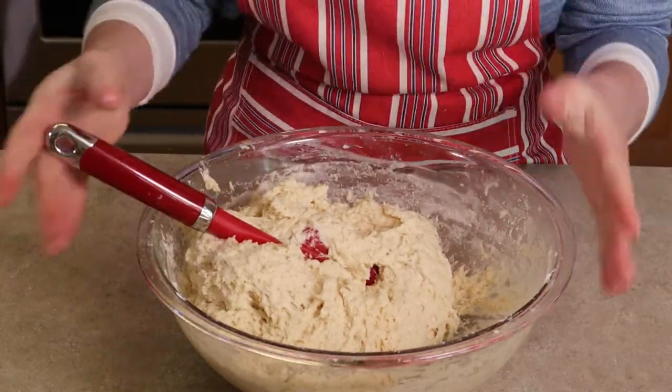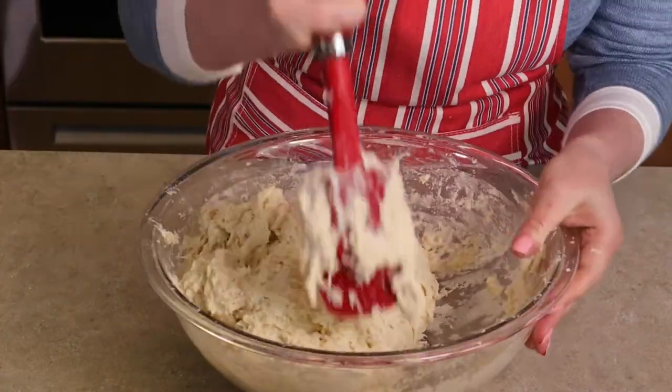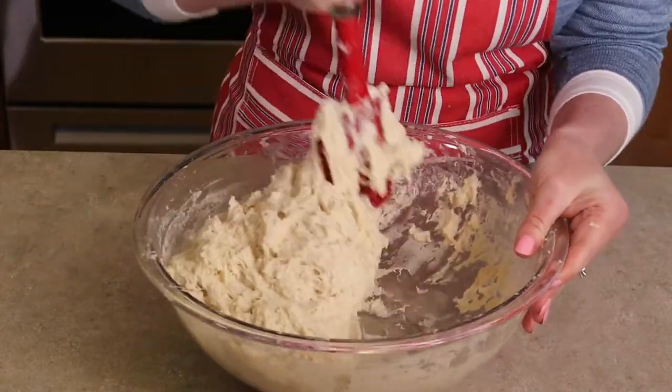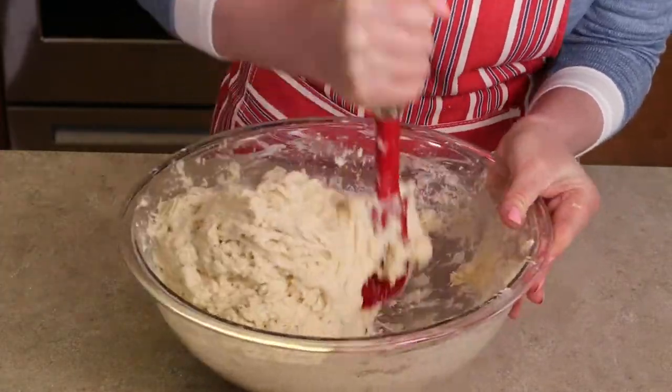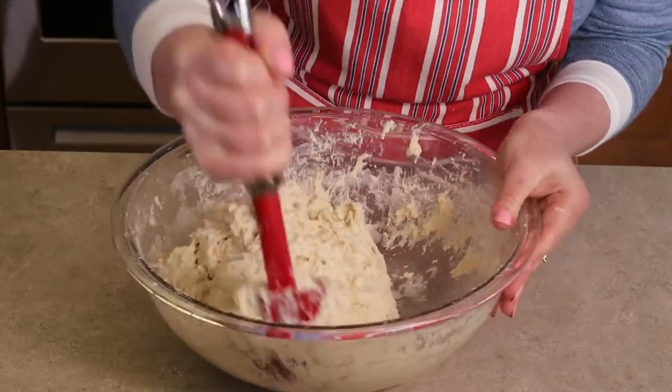So when you get to this stage, it should be sticky. If it's not sticky enough, then add a little bit of liquid to it. If it feels too sticky, then you can add some flour. But we don't need to add flour here because we're going to knead this right now.